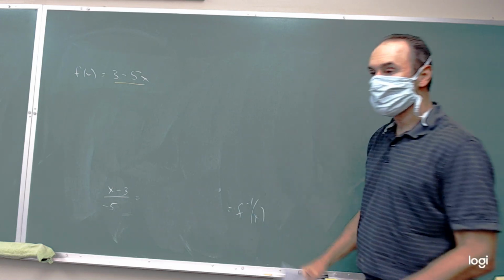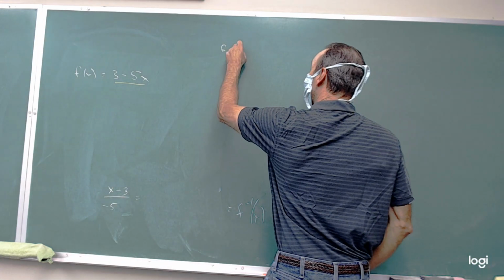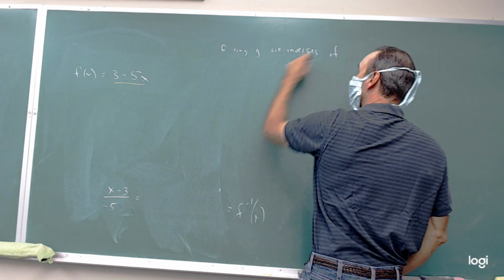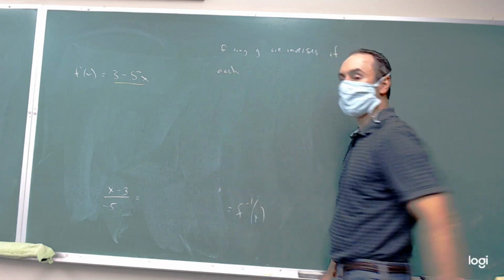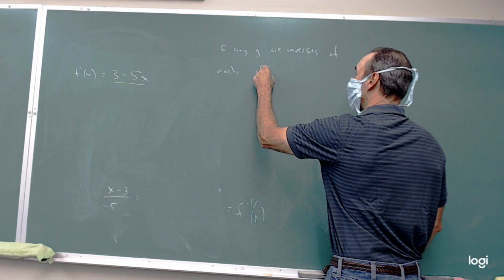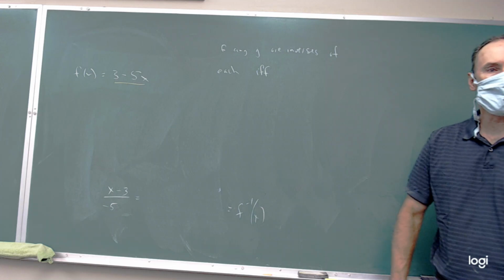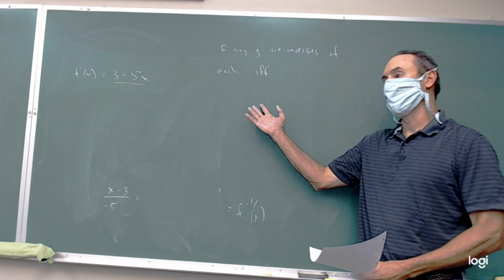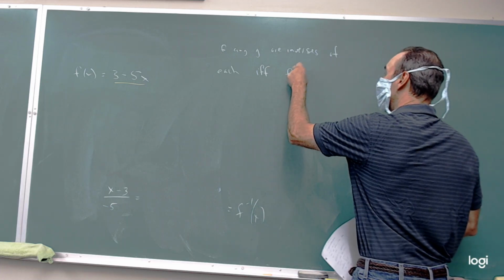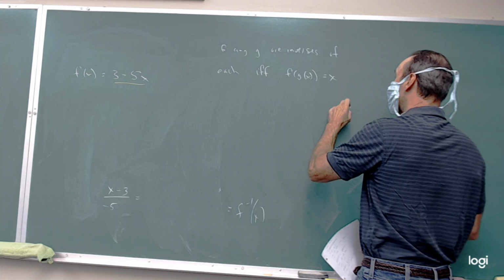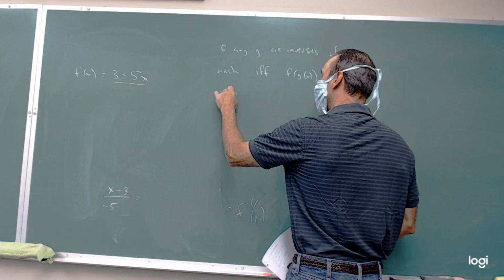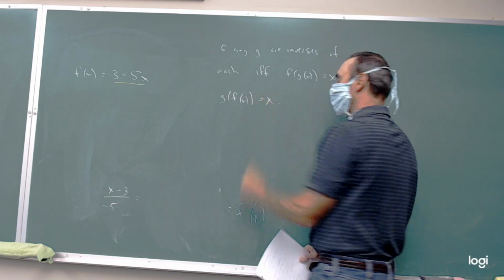So the actual definition of an inverse: f and g are inverses of each other. So two functions, f and g, are inverses of each other if and only if. So this is not a Mr. Street made-up abbreviation, the iff. This means if and only if. So I'll talk about this in a minute. It goes both ways. If and only if f of g of x is equal to x and g of f of x is also equal to x.